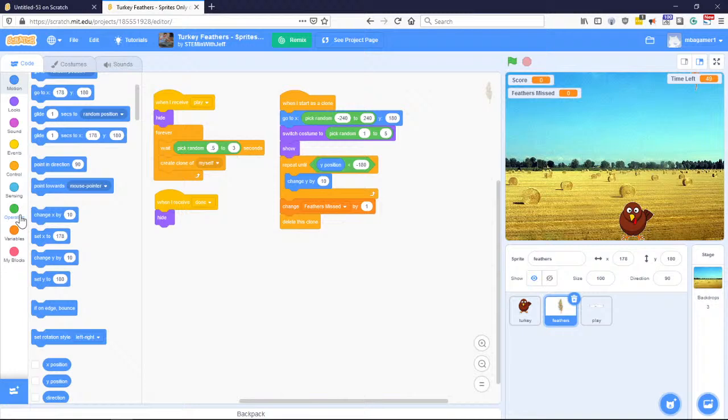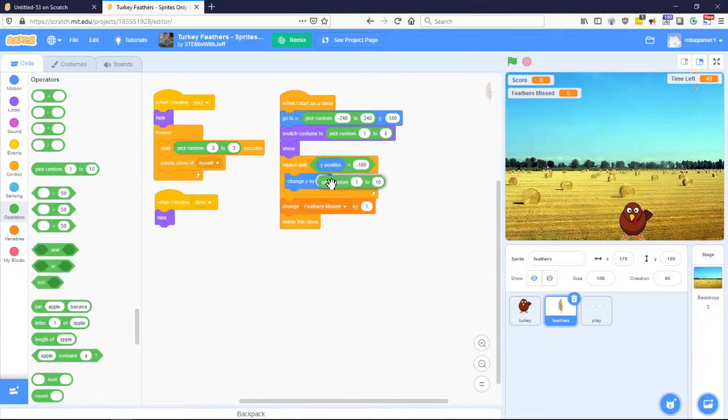Okay. Pick random. Let's see. Minus 4. Minus 6. Okay. Now, there we go. When it touches the bottom, it should... Oh, I do it again. And it's counting up on the clock. Well, let's see. Oh, I don't have this going on and this. There we go. So that should take care of that. Both of those need to work together. There we go. Why didn't the blue one disappear?